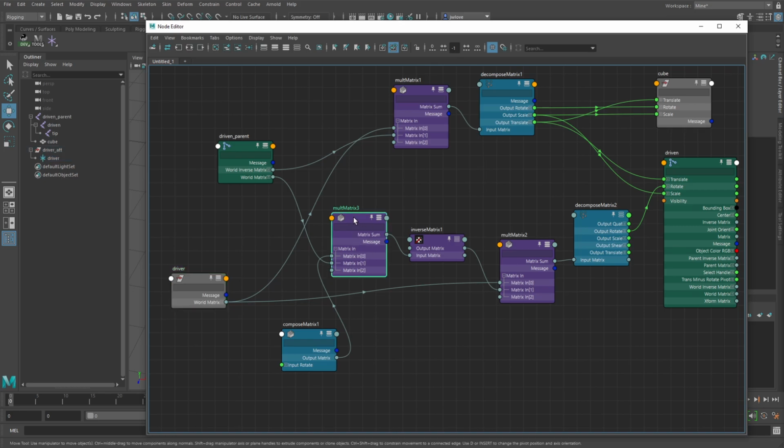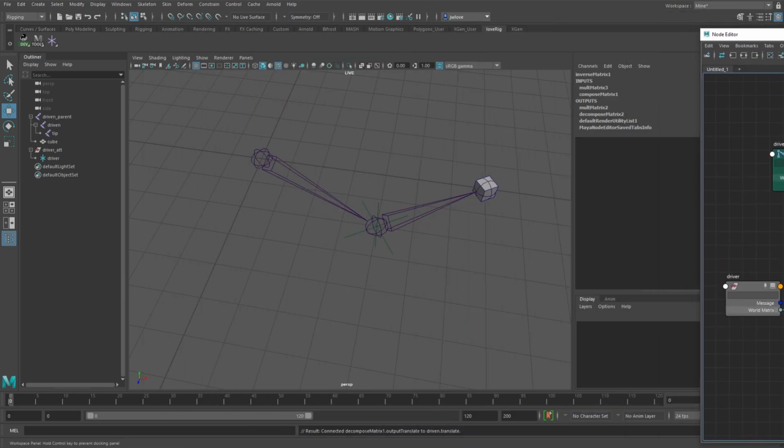Then, because this is a multMatrix node, we don't have an easy way in this node to get the inverse matrix from it, so we have to use an inverse matrix node to feed it in and create the inverse matrix, which would be like the world inverse matrix. Then that is going to feed into this multMatrix, which at this point on is pretty much the same as this. We take that world matrix of the driver, and then our new inverse world matrix, and feed that in here and spit that out into the rotate.